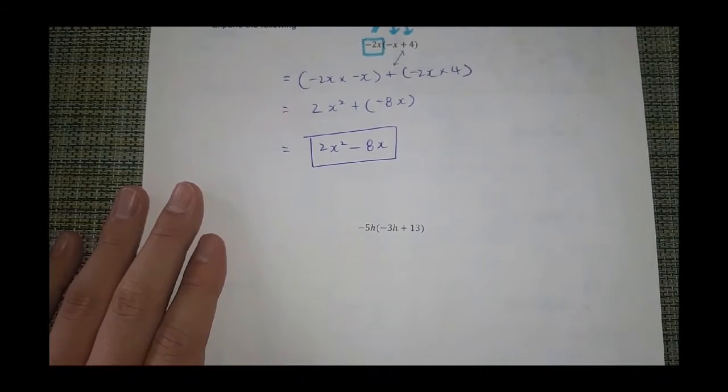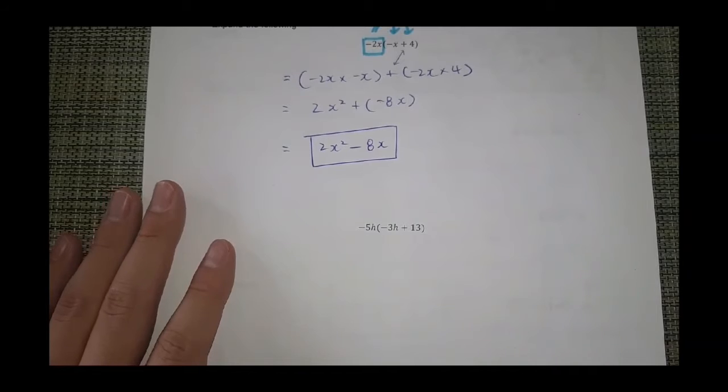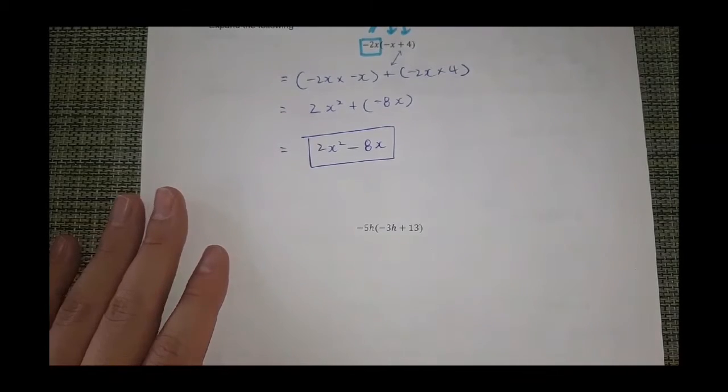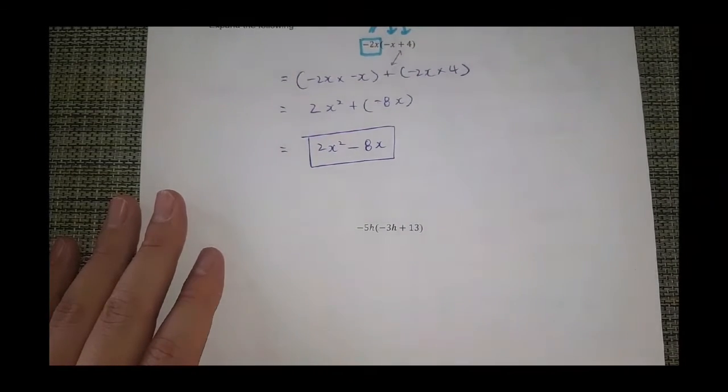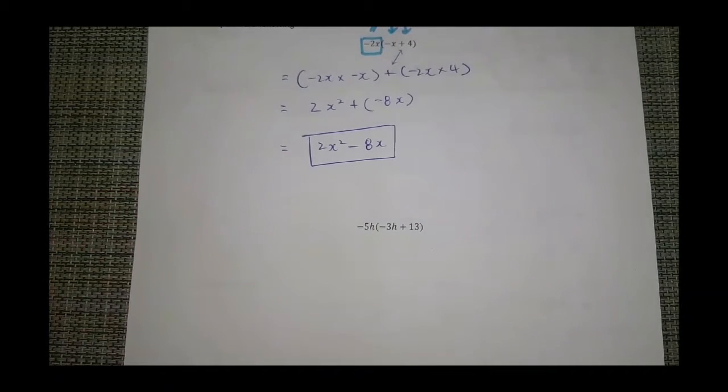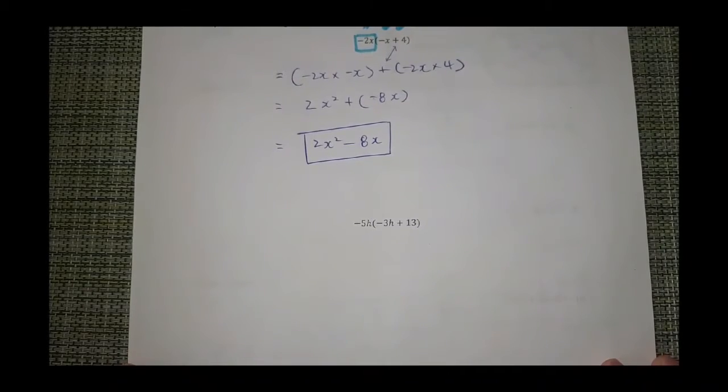As you may notice, very simple, very precise, and you don't have to deal with the construction of the tile arrangement. Instead of 2 minutes for each question, this takes about 30 to 45 seconds. So it's quite an efficient method. But you have to be careful, however: sign will be your enemy. What I mean by that is negative multiplied by positive. You have to understand that the multiplication of integers rule that you learned in grade 8 still plays a huge role. In fact, it plays a more important role.